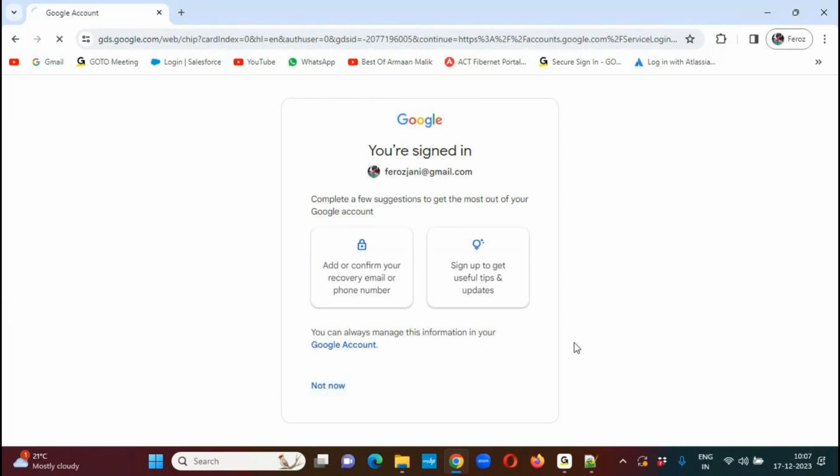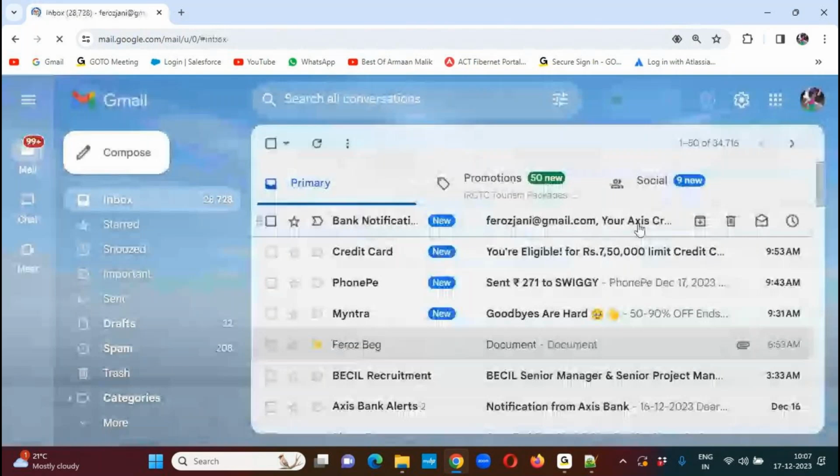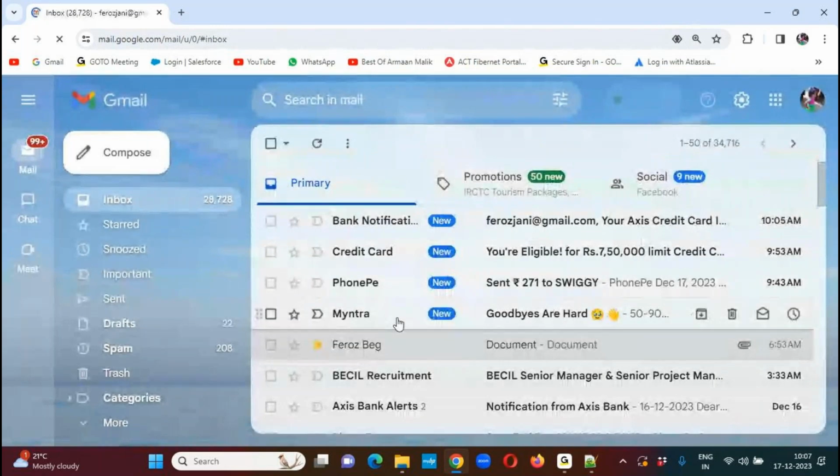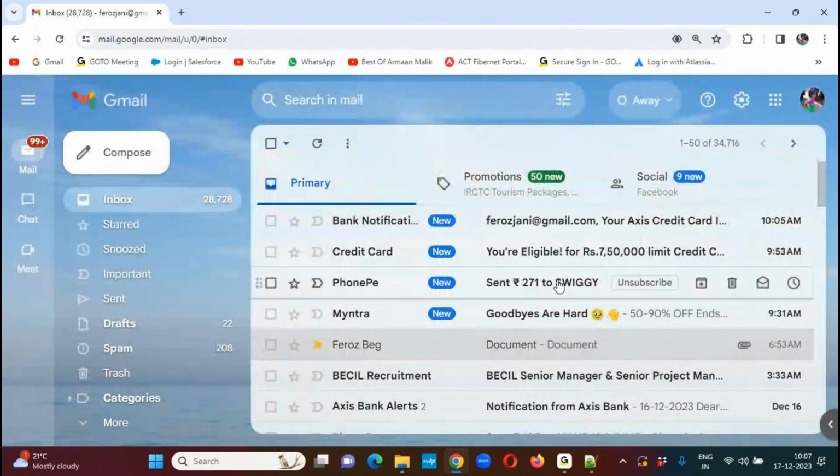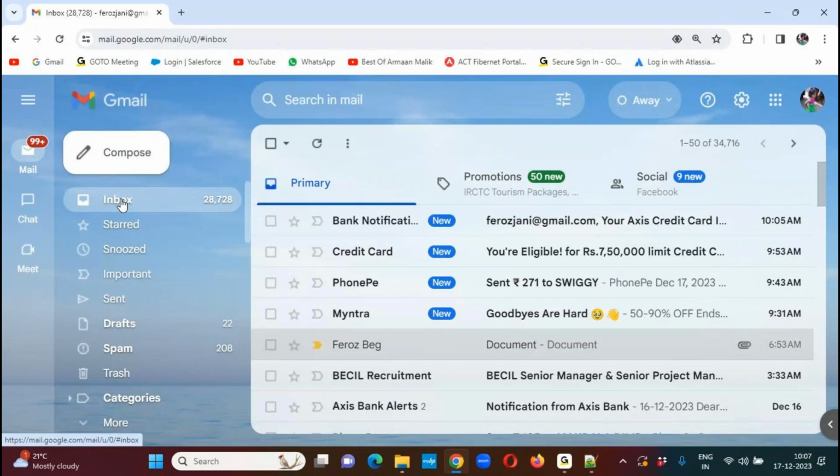Now, when I go to some Gmail accounts which I have received, in so many places, we might have received the email notification in the form of a plain text format.